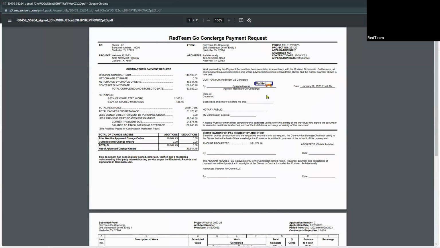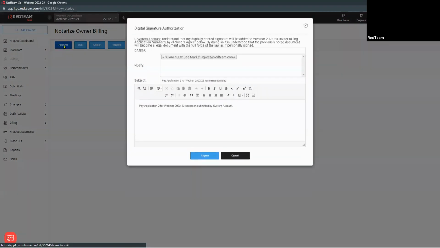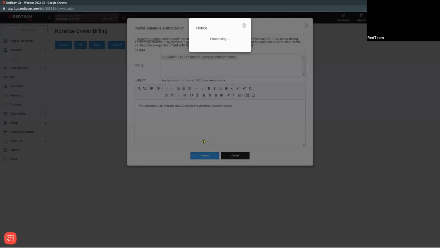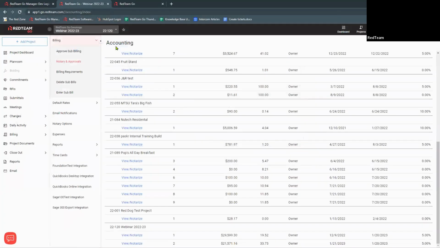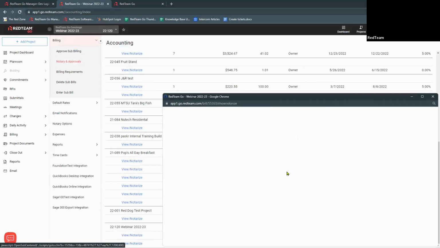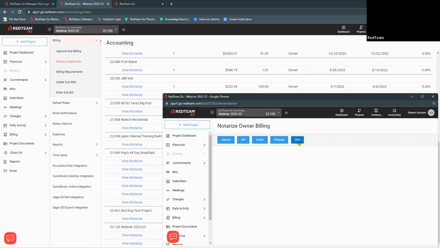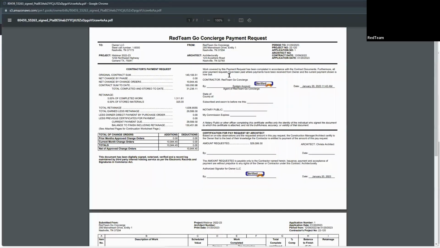So I did sign it, but this was just the project manager signing the bill. I did not approve this as an accountant. If I have a DAN's number for Colorado only as a notary, I can put that in here. I'm going to agree. And there we are, verified by our accountant.